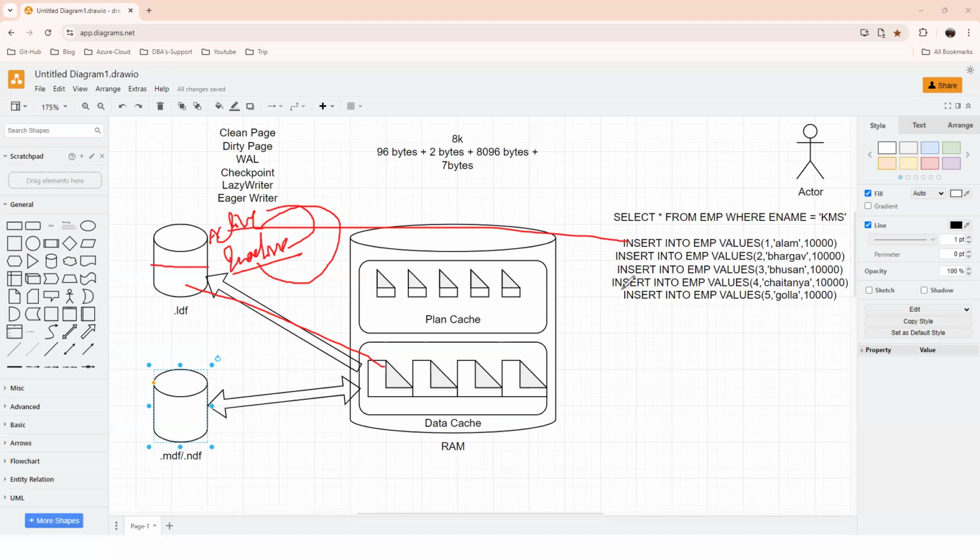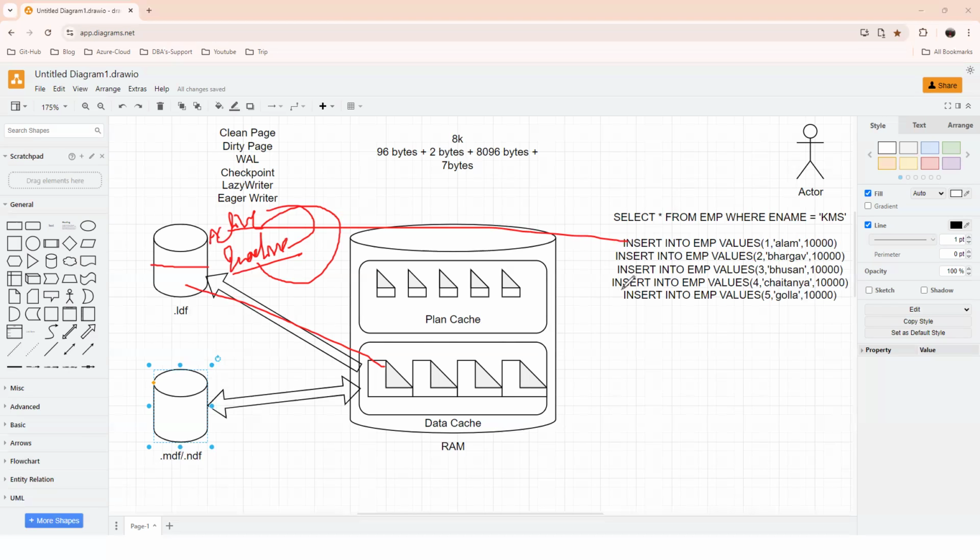When you are making any changes, SQL Server will come through the data cache and start performing insert, update, delete. Whatever you are doing, in parallel it is converted into log records and moved to the LDF file to satisfy the WAL concept, and the changes stay back in the data cache.